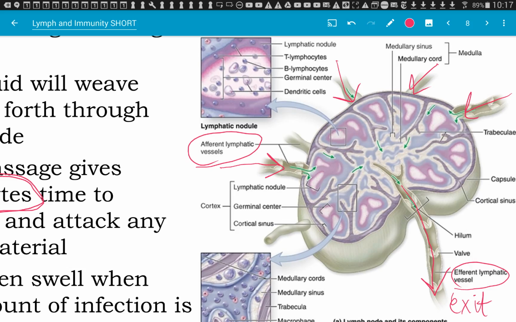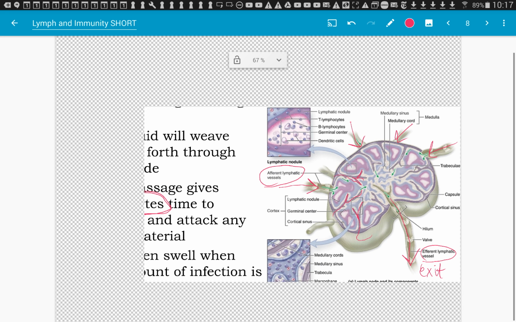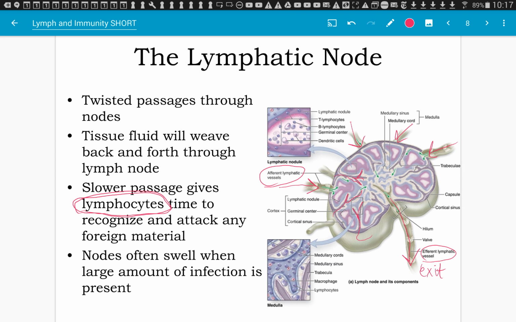And the way the lymph node is built is you have this tough capsule that surrounds the lymph node, and this connective tissue capsule actually infiltrates the lymph node and creates all these cavities and crevices, which slows down the flow of lymph through that lymph node. And within those cavities and crevices, you have your white blood cells. So as the tissue is stuck in those little places, it gives those white blood cells time to actually fight the infection.